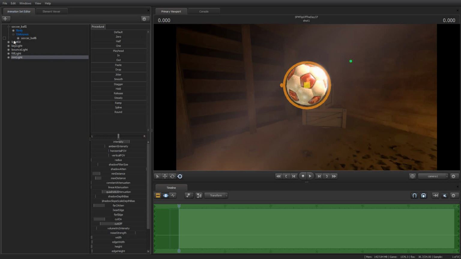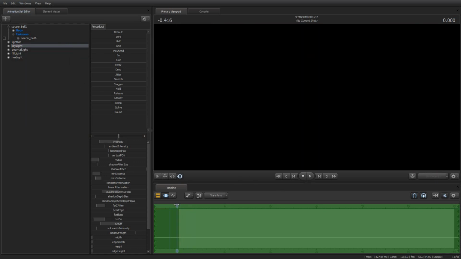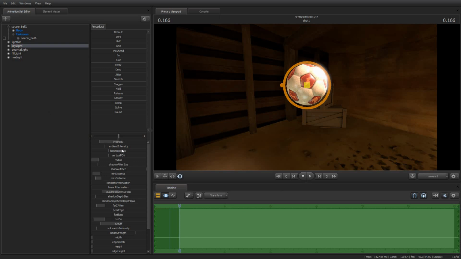Now, in the case of this one, the key light's awfully bright, and I'm going to disable volumetrics on it, and then I'm going to draw its intensity down just a little bit, and then I'm going to take the rim light's intensity down just a little bit. So that's a little nicer, at least I think, anyway. It's not quite so stark. Another thing I might try is spawning an animation set for the camera and turning down the bloom scale a bit, because what I was getting was a lot of bloom there.